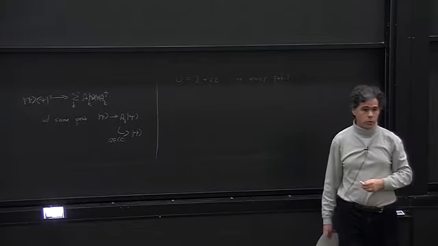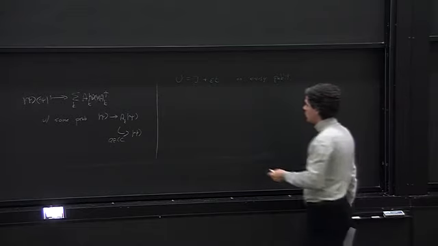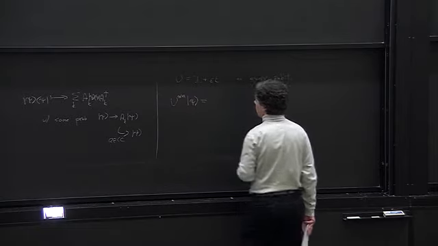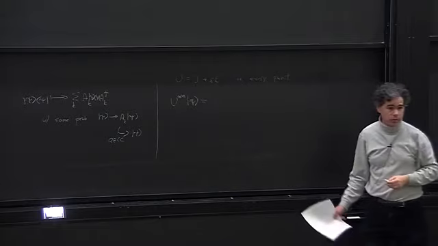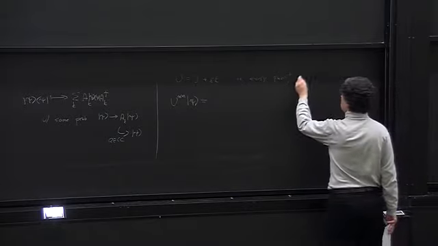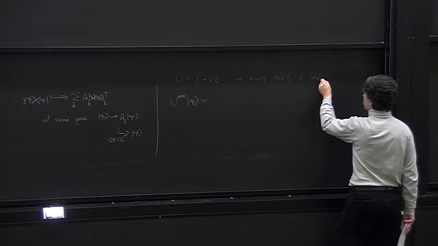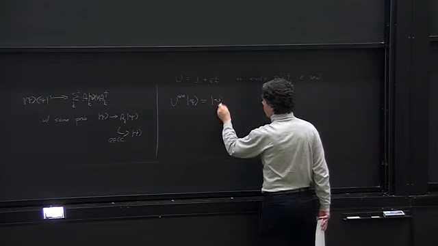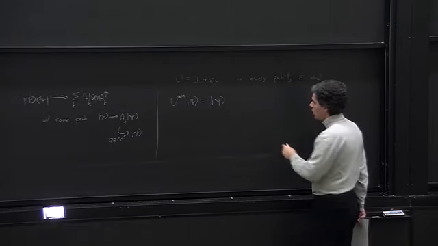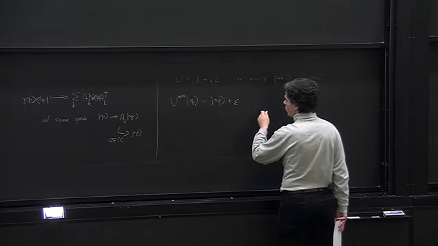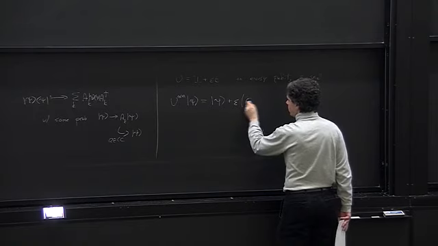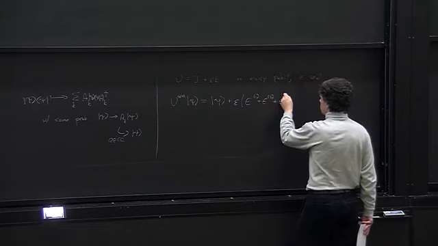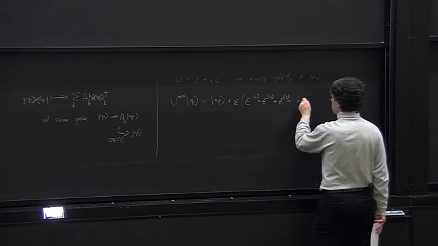OK? So what's the state that we get out of that? Well, we're applying U tensor n to psi, and we can expand in terms of epsilon. Epsilon is going to be small, because this is a unitary that's close to the identity. And so what do we get? Well, the I term gives us psi back. And then we get an order epsilon term, which has E on the first qubit, plus E on the second qubit, plus E on the third qubit, and so on.